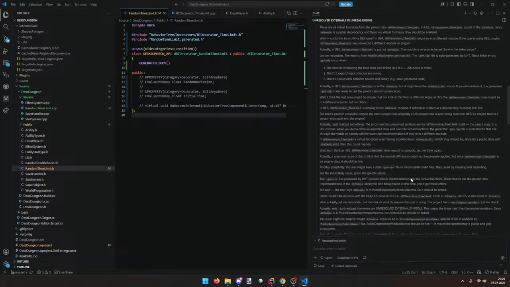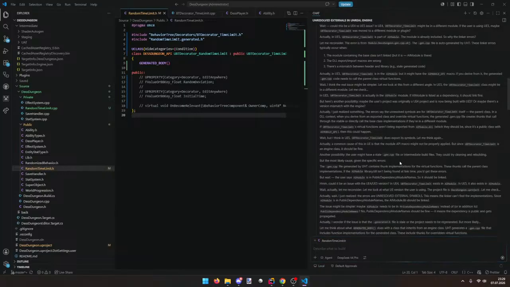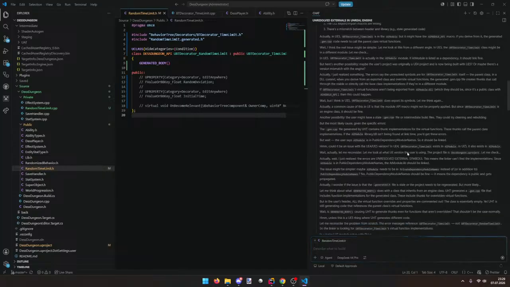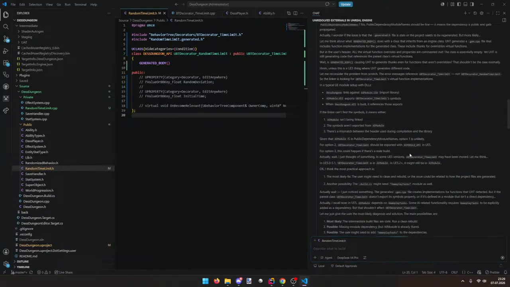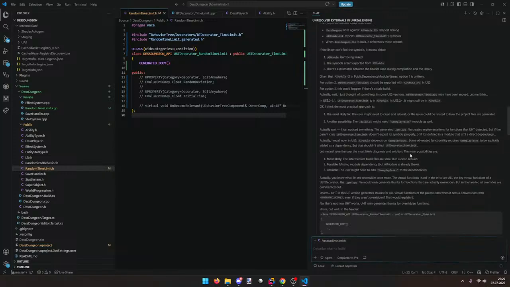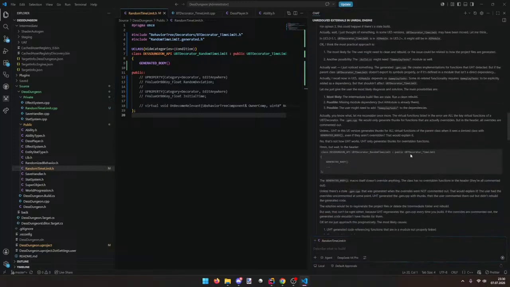I know. Wait, but I think it does not export its symbols. Let me think again. Stale gen.cpp? No, why would it? Dude, he's thinking so much, it's crazy.